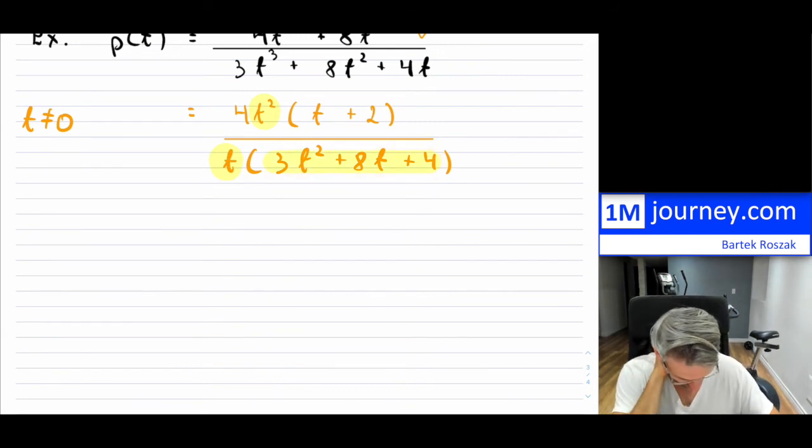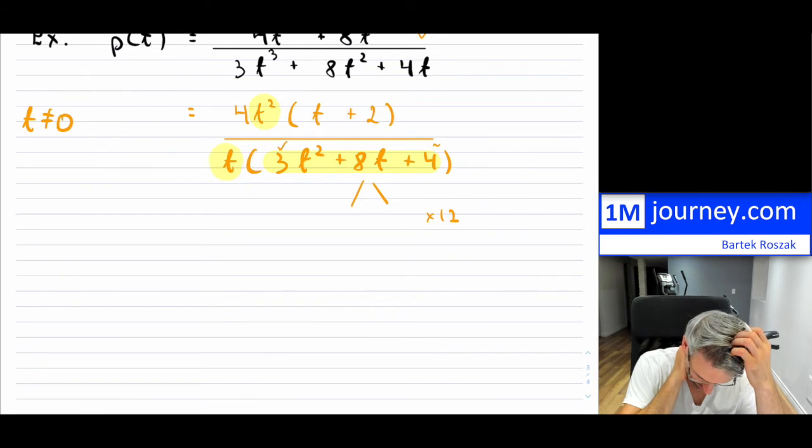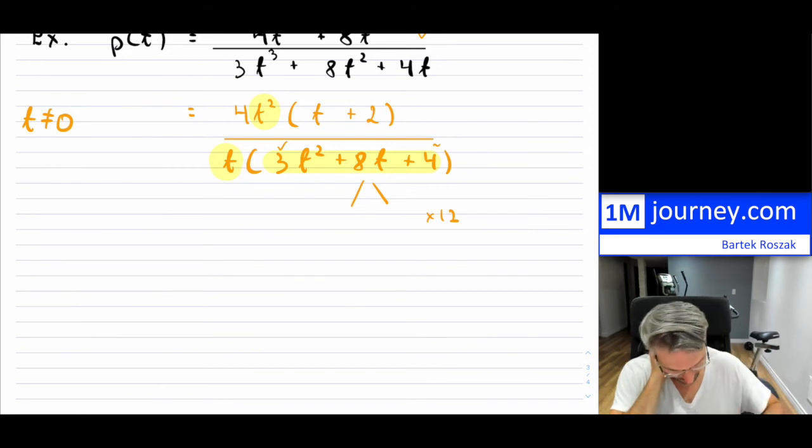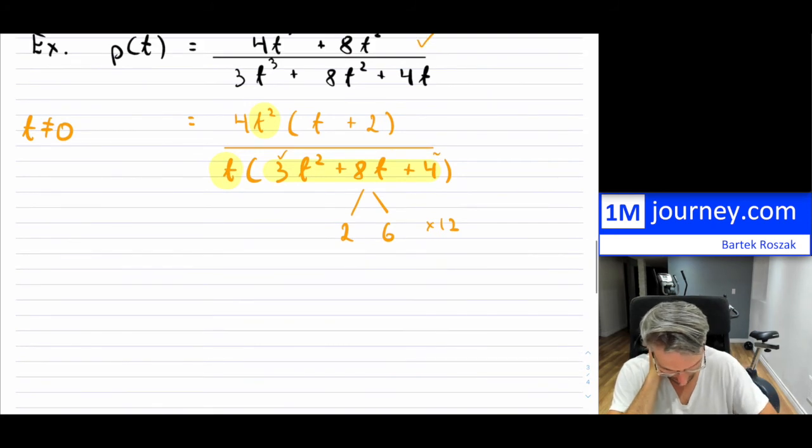Well, let's try to factor this whole thing out. How do we factor this out? I'm going to try to use decomposition because I notice it's a quadratic there. So this 8, notice it's going to multiply 3 times 4, so the multiplication is going to have to equal 12, and then the addition is going to have to equal 8. I'm just thinking, is it going to be 2 and 6? That's probably going to work for us, and 2 times 6 is indeed 12.